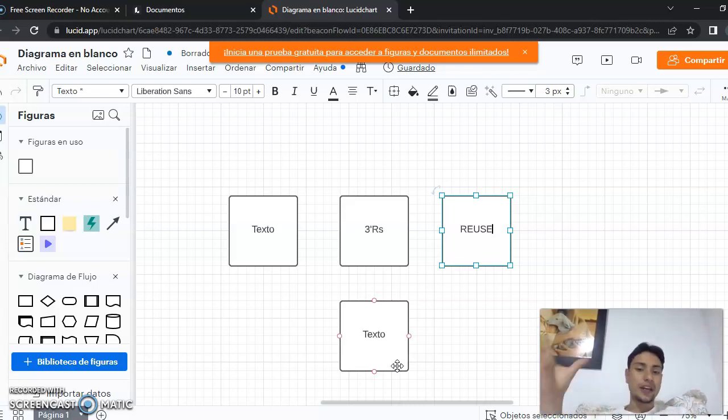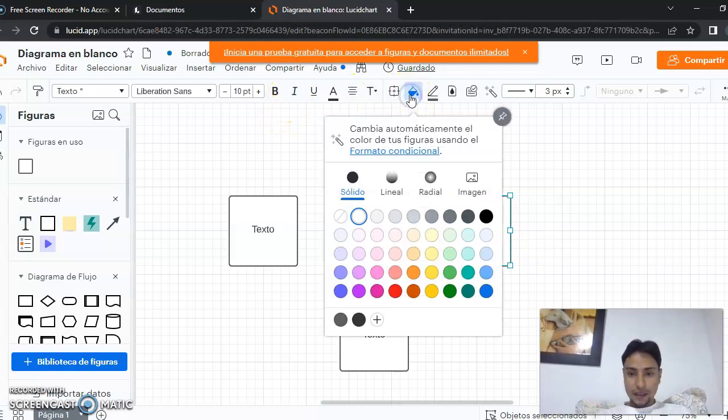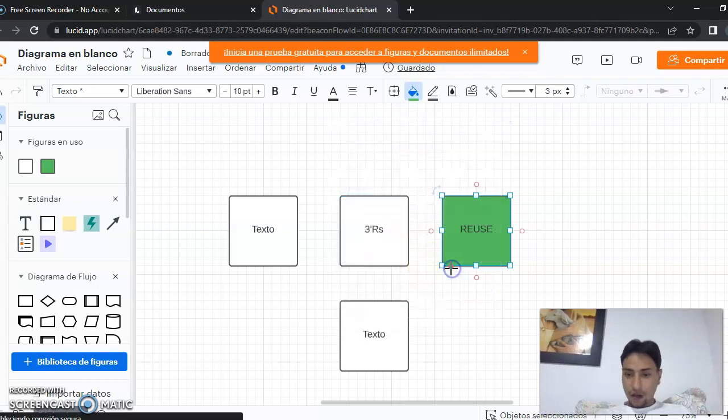It's not just throwing away. It's important to keep it and see if we can create something different with that radio or something, right? So the first one is reuse. All right, let's add a color. Why not?